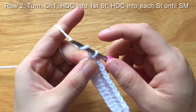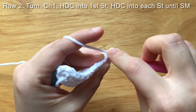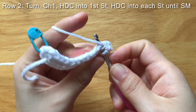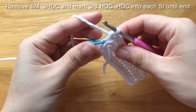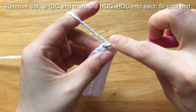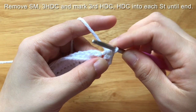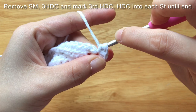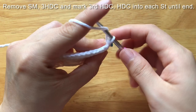To make the second row, turn your work, chain 1, half double crochet into the first stitch, half double crochet into each stitch until the stitch marker. Remove the stitch marker, make 3 half double crochet and mark the third half double crochet. Half double crochet into each stitch until the end.